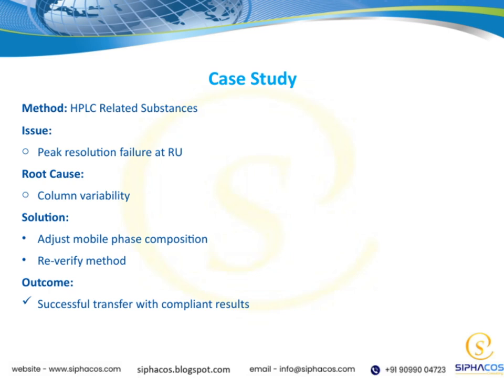After making those adjustments, we re-verified the method to ensure that the changes improved the resolution without compromising other aspects of the analysis. The outcome was very positive. We achieved a successful transfer of the method with results that were fully compliant with our specifications. This case really highlights the importance of understanding the root cause of issues and applying targeted solutions, which ultimately supports the overall theme of ensuring robust and reliable analytical methods.